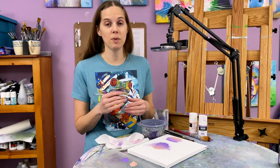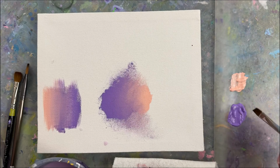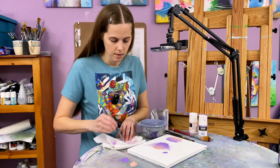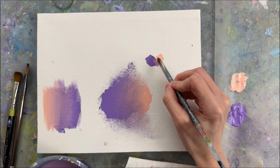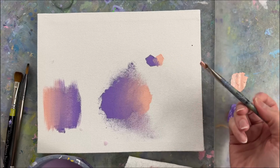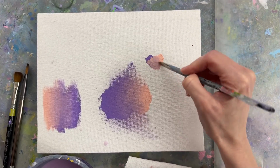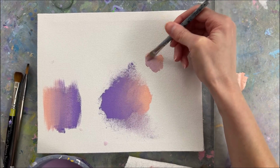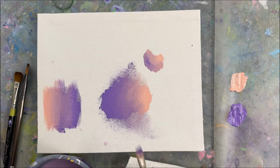My last tip is really the best one, because this is for working with small areas of color. I like to use angle shader brushes, but you can use any type of smaller flat brush that you would like. So we're just going to put some areas of color on the canvas. And then what I like to do is just dab. And if one of the areas of color is too dark, like you can see this purple is quite dark, so I will add more pink on my brush and just start kind of dabbing in. It depends on how much I want the fade to be a more purple tint or whether I want it to be pink. But I can always add more purple and create a color transition in the smaller area. See, that looks really nice.